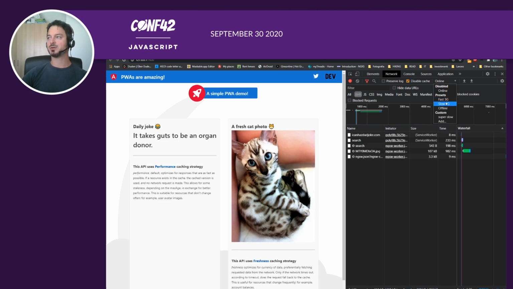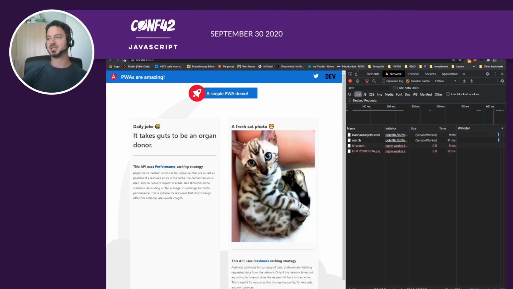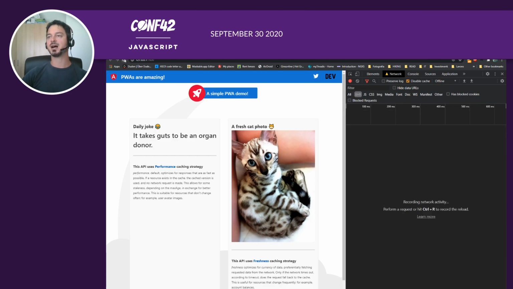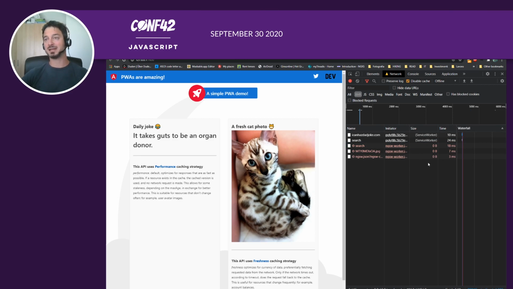Now, if I go offline and I refresh the page, we can see that the images and the joke are provided. And if we check the network tab, we can see that both endpoints now are provided from the cache. So there is no network connectivity, and thanks to these caching strategies and the service worker, we can provide the data from the cache even though we are offline.